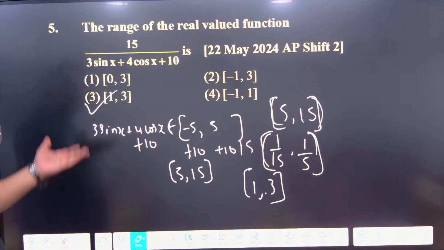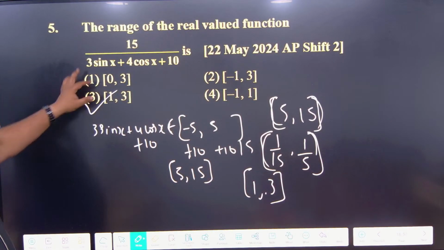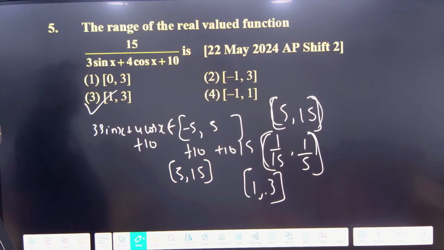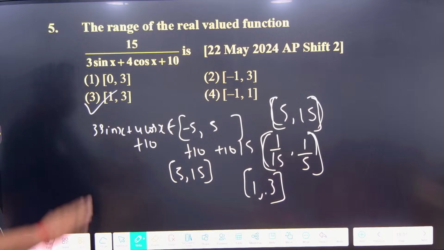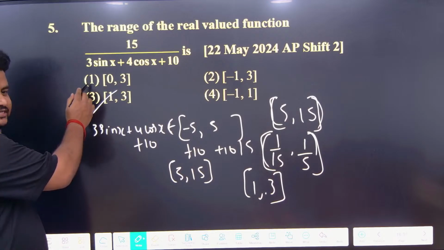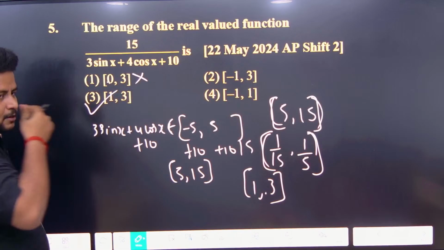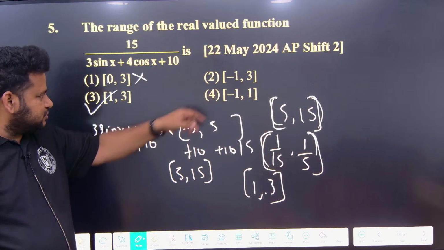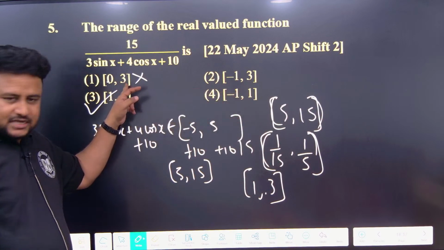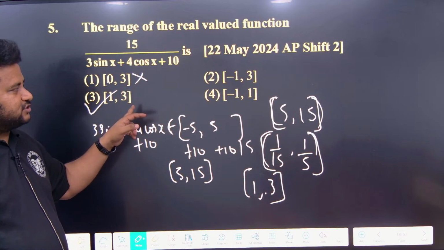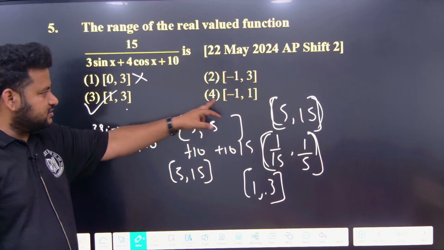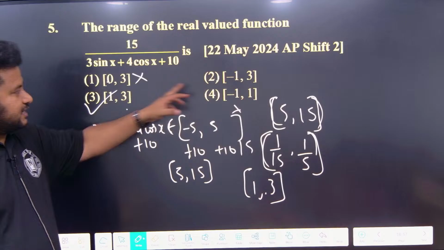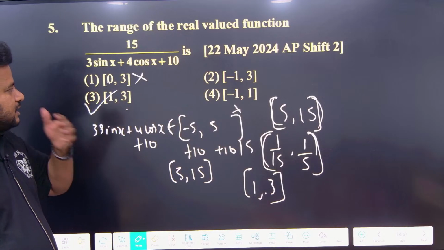Clear. So in this question, if you want to eliminate options without solving, in the first option, what will you eliminate? This one, because in every option 1 is there, but in this option 1 is not there. So I will eliminate this. Next, in most of the remaining options, if you see, 3 is here, 3 is here, but 3 is not here. Correct na? So I should go with either this or this. Because 3 is not there here, I should leave this. So I should go with the second option or the third option.